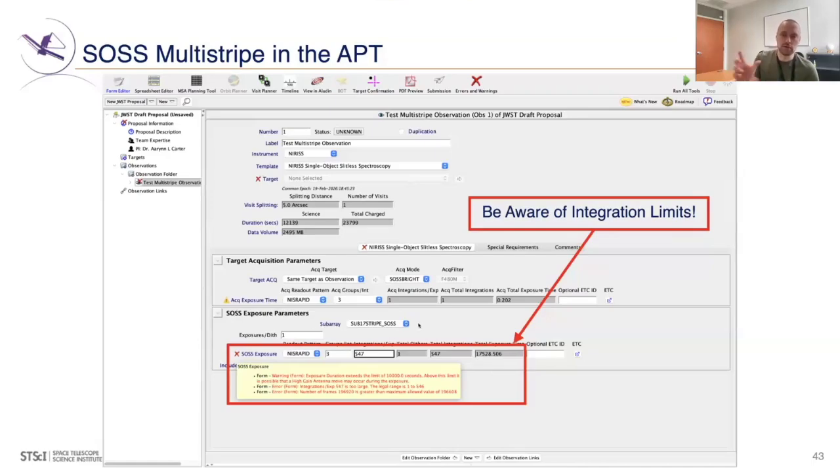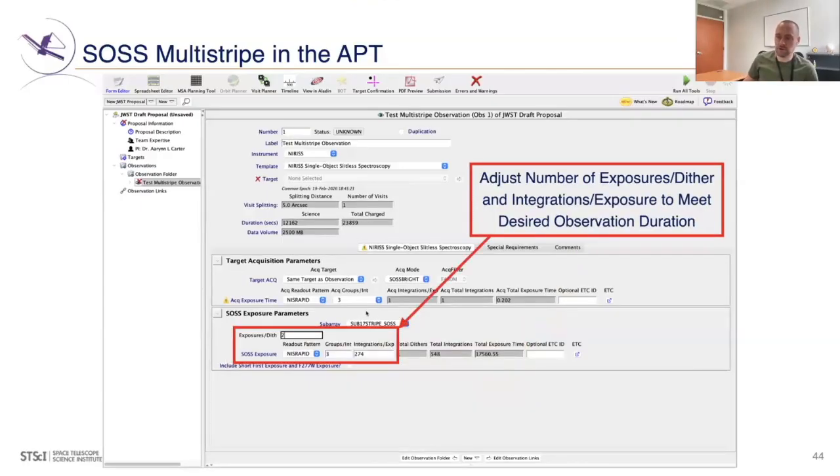As you get higher in the stripe sizes, you have fewer integrations in general, fewer frames. So it's less difficult to break this limit. So for, I forget, the sub 60, you'd probably be way above 10 or 15 hours before this happens. But if you're observing something really bright with a long transit duration or a long baseline that you want to get, you just want to keep this in mind.